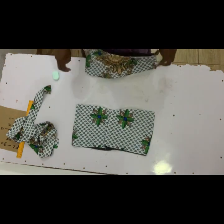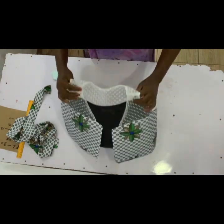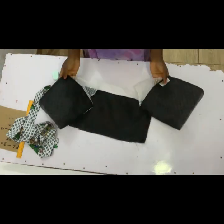So here is what I have. I went ahead to do that. I turned the front, I pressed it, and this is what it's looking like.